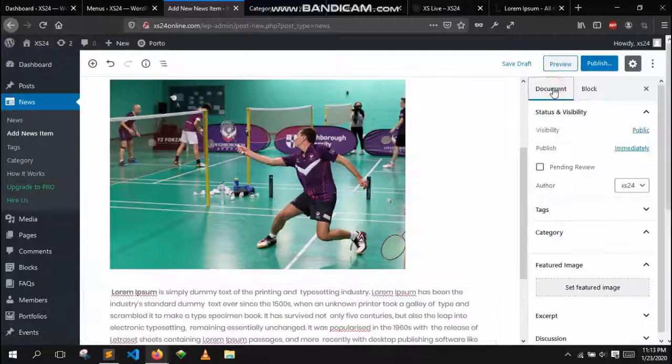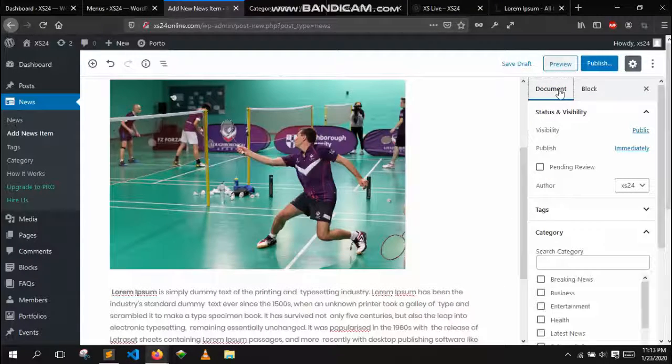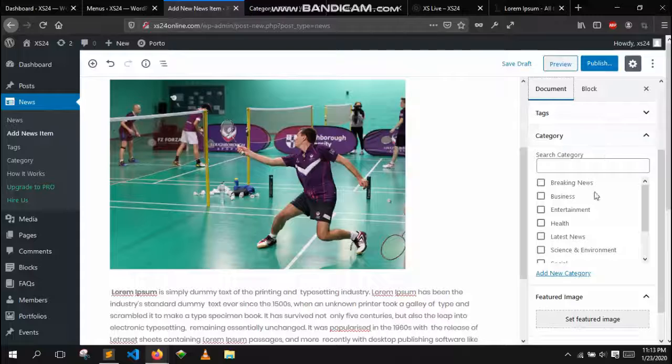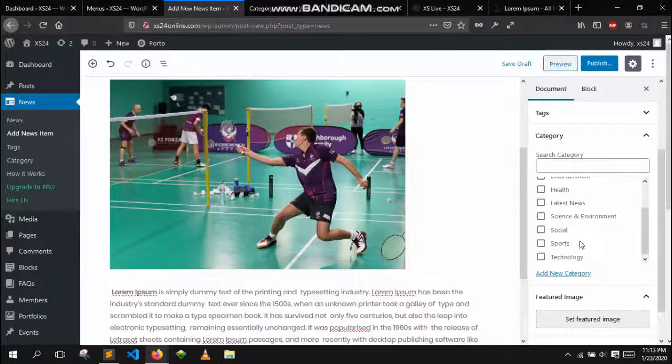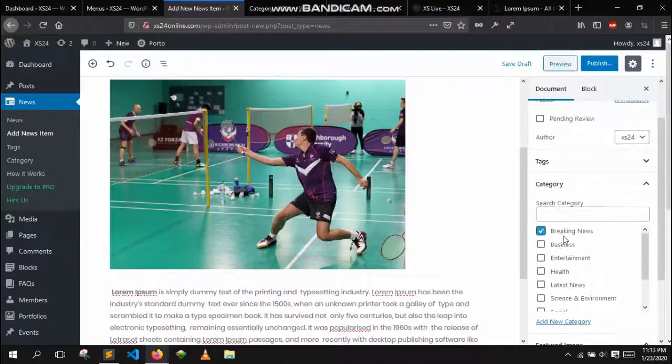Okay, let's select document from here and make sure you select the category. I made a breaking news category, so I'm gonna select that one. If it's a sports category, you can just select sports, but I'm just giving you an example right now for a new category, so I'm selecting breaking news.